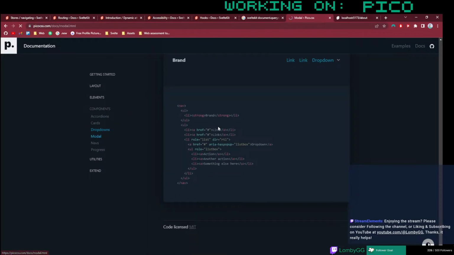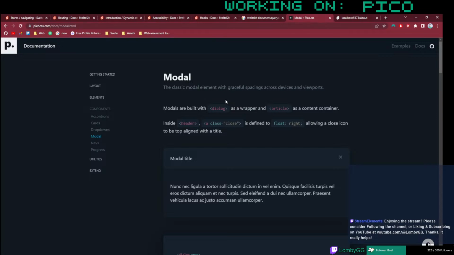Okay, I'm not too sure we're going to use much of that. Classic modal element with graceful spacings across devices and viewports. Modals are built with dialogue and as a wrapper, an article is a content container. Inside header, class close is float right. Allowing close items on. Okay.